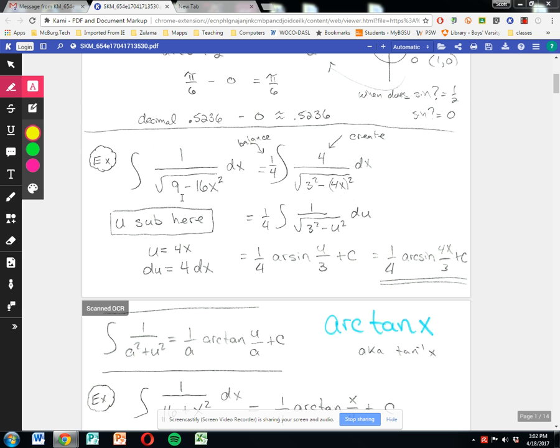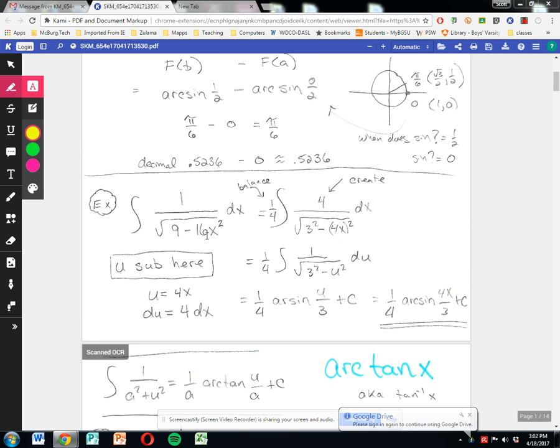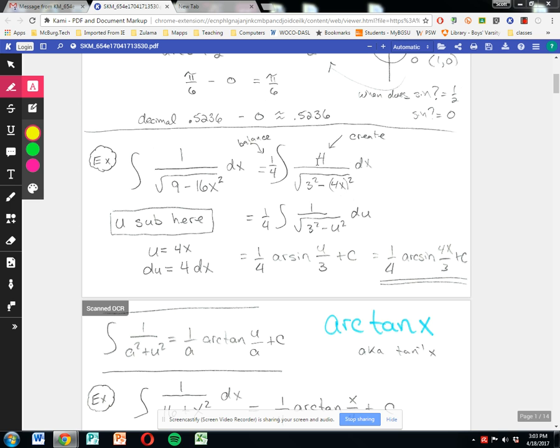Let's look if we have to do one that's a little more complex in the denominator. This time I'm working with 9 minus 16x squared. If this is not a simple x squared, but still looks like arc sine because I have a squared minus u squared, then you have to do a u sub. Let u equal 4x, because 4x squared would be 16x squared. Then du equals 4 dx. I have to create the du up here and balance with the 1/4 out front. Converting to u's, 9 is 3 squared, and I get 1/4 arc sine u over 3 plus c, then I put the 4x back inside for that again.